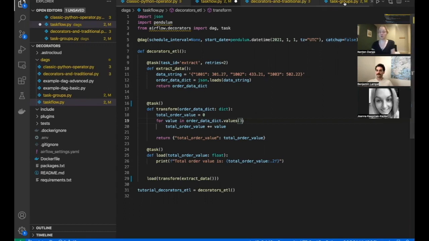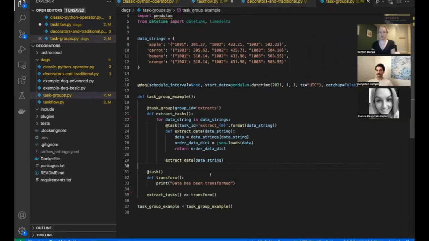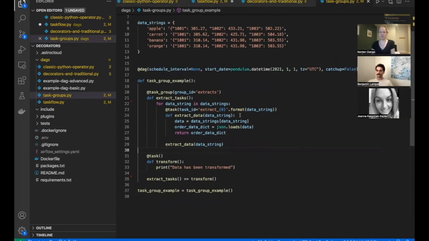The other thing you could also do with task groups, this is not quite as clean, but if the tasks in your task group return something, which in this case they do, you can always just explicitly use XCOM in the downstream task to pull those. And that might be cleaner depending on what's going on in that task group and whether all of the tasks are returning something that you have to aggregate, or whether one of them is returning something you need but the others do not, things like that.